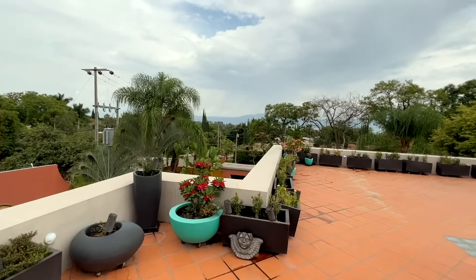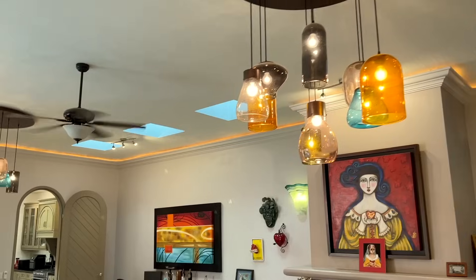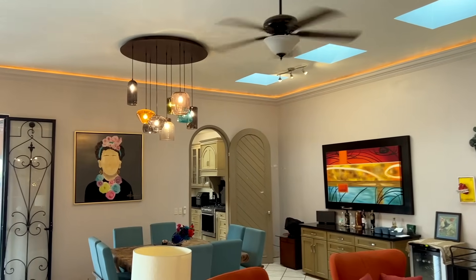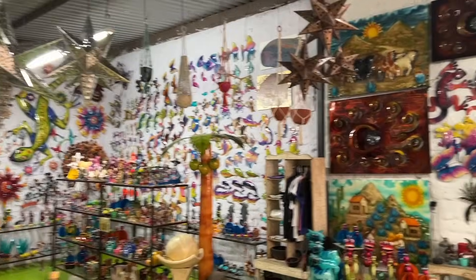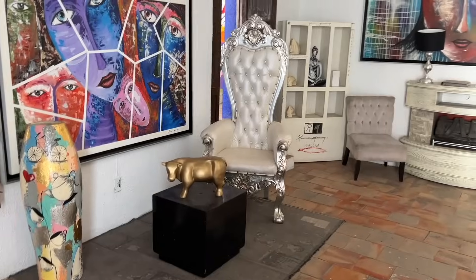The view of Lake Chapala and back to the mountains is just a really stunning property. It is really well decorated. Not all the decorations come with it, but all the furniture does, so you can move right in. If I bought this place and had a budget for decorating, I'd head straight to Tonala on a Sunday and go shopping — the type of artwork you're seeing in this place is the kind you can get in Tonala or Tlaquepaque, even the high-end stuff, and it's really affordable. So you could decorate it very similarly to whatever your style is, and the furniture itself means you'd hit the ground running if you buy this place.